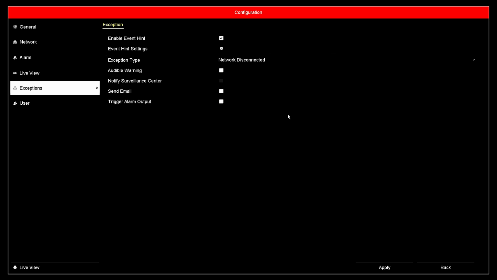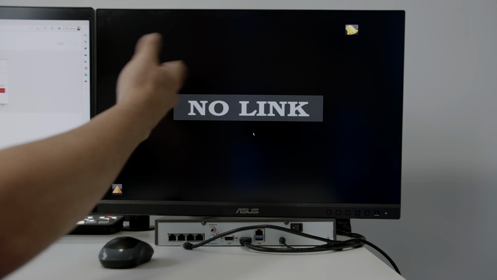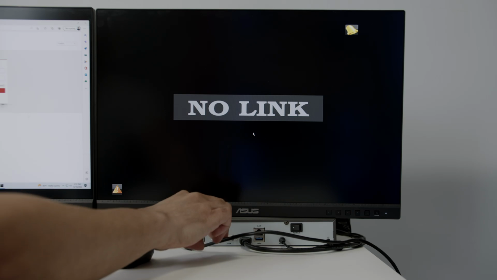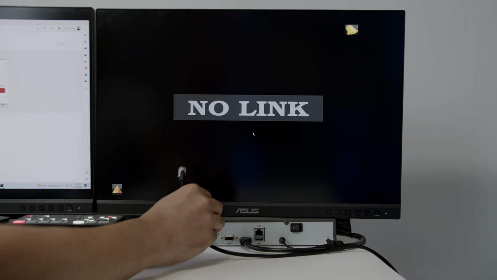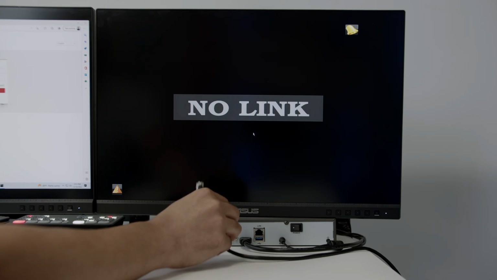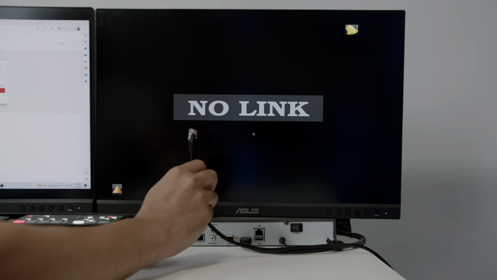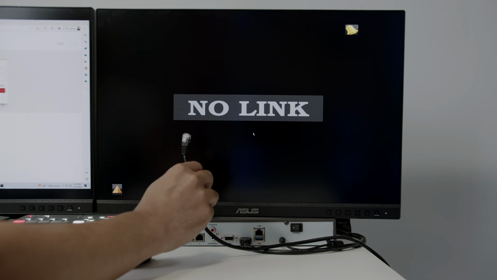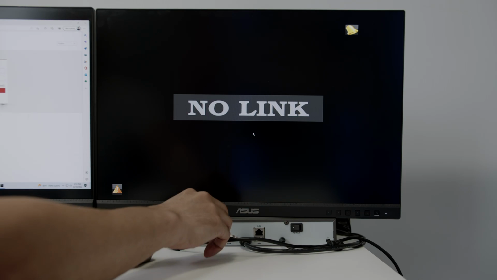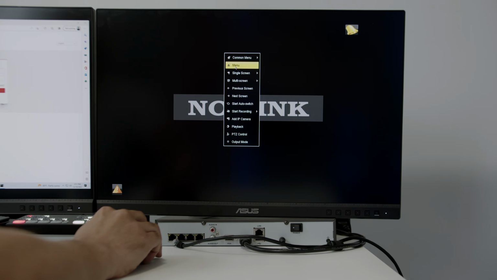If I just disable here and I apply, and I come back here, you see that the camera is not connected because I no longer have the cable connected, right? But there is no beeping anymore, right? I just turned off the beeping, the annoying beeping sound, okay? But be aware that this is a good one, okay? If my cable is unplugged, I need to know. So in this case, it's better to come back here and enable it.